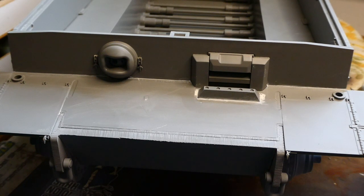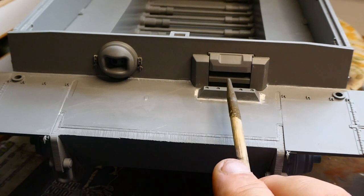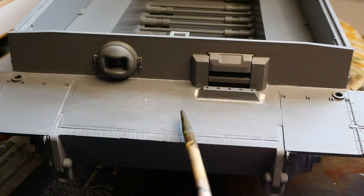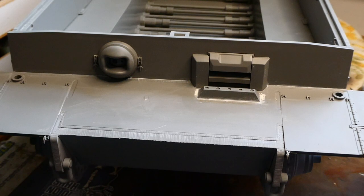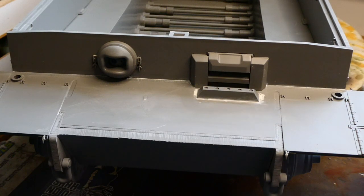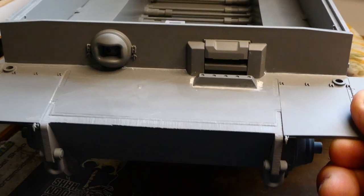Not a problem. I filled it with Vallejo plastic putty, let it dry for a few hours, sanded it, and then just stuck that on with glue, and then put a bead of putty around it because there was a little bit of a gap. This comes in 4 parts, no problems with that. Behind that is the vision block.